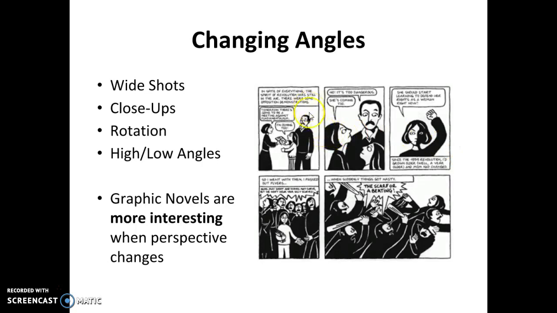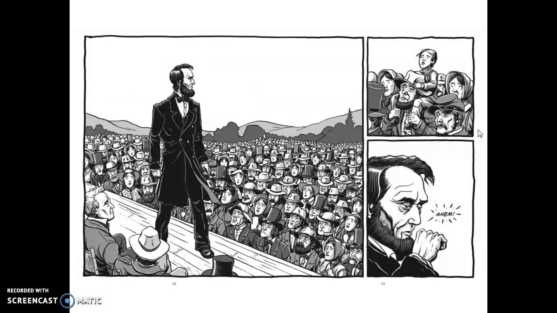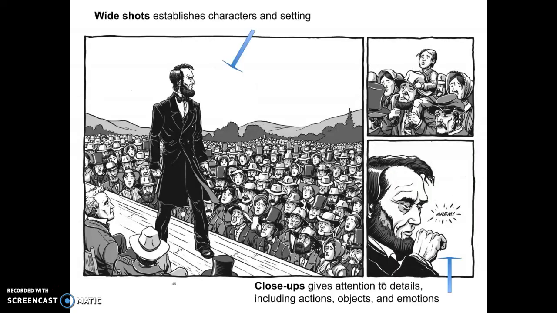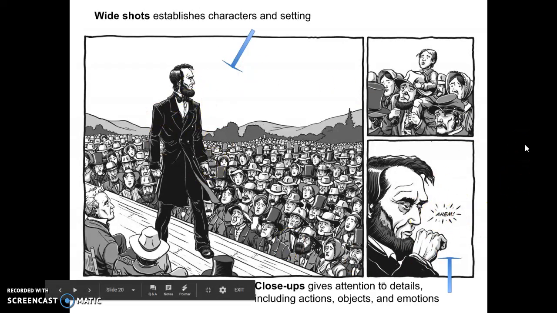For example, this is the widest shot in this narrative, in this page. You can see 3 individuals with most of their entire bodies visible. And then it shows the same kind of angle but zooms in significantly more closely to focus on the facial features as well as their expressions. And then it zooms in on this individual here but rotates to show a different angle. And then you can see that they widen out again. This narrative could be a lot more boring if the camera angles were all the same or static. Another example of a wide shot establishing the character, a close-up giving attention to the details, including actions, objects, and emotions.